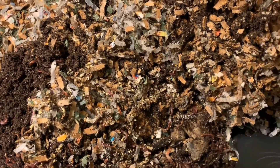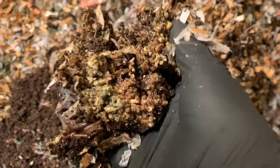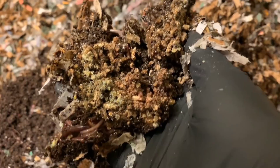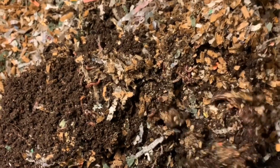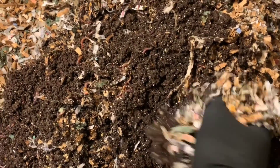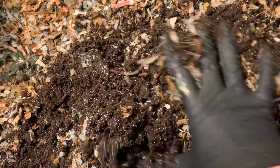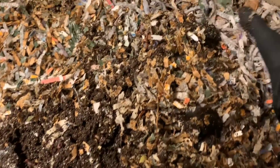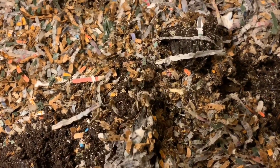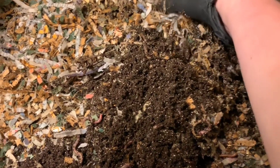It's teeming with life in here. If you recall, I had put a lot of rice and you can see the rice got some mold on it, but they seem to be handling it fine. It must not have gotten too hot for them. I was a little bit concerned because grains can heat up in the bin — you always want to be careful — but it does appear like they handled it just fine. I am ultra, ultra impressed. The health of this bin is absolutely fantastic.